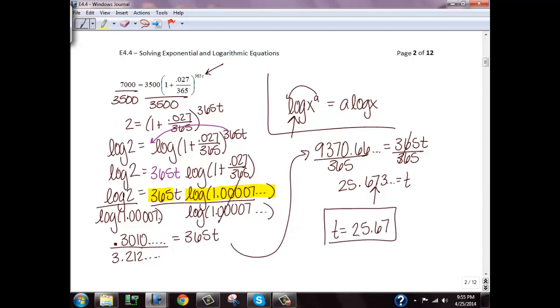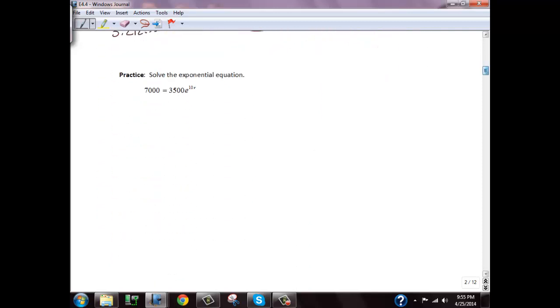Okay. So this one was a little bit different, one because we had a big nasty exponential base here, but also because it was a little bit more difficult to work out. So we still isolate the exponential base by dividing off the 3,500, and then here we need to take log of both sides to get that exponential down as a coefficient. And then from there, it's just manipulating with our calculator, simplifying each step, trying to get that t isolated all by itself. So I'm going to give y'all a few minutes to do this next practice problem, and then we'll go over it in just a second.